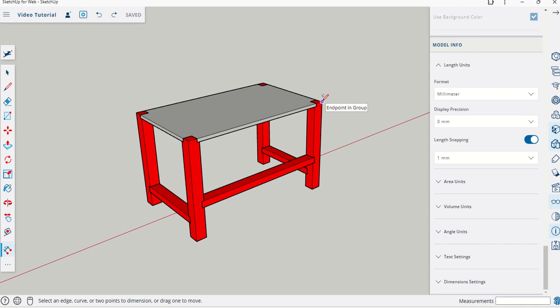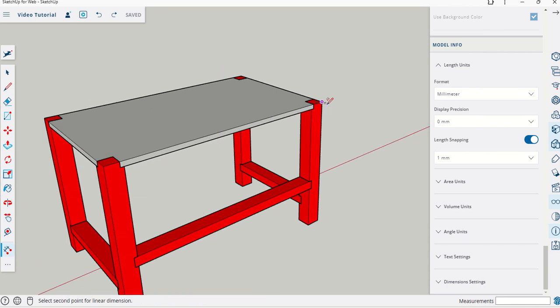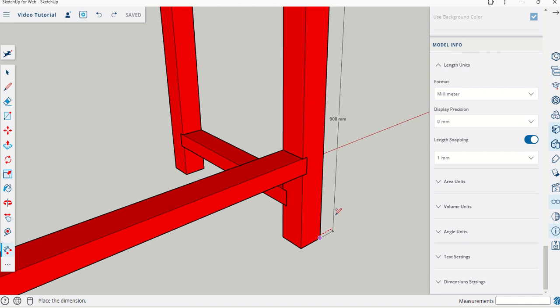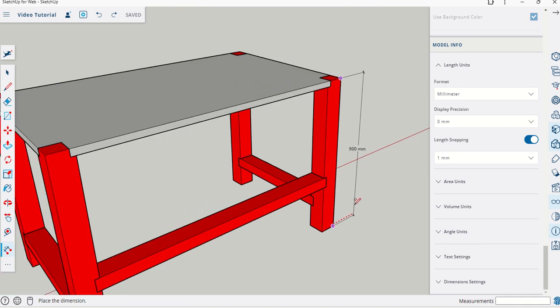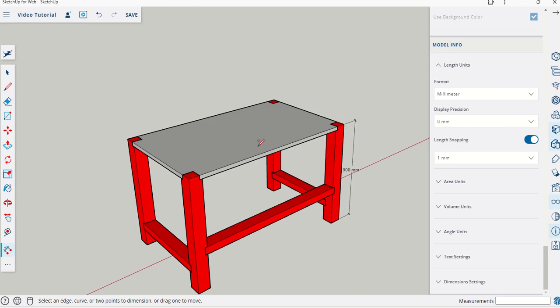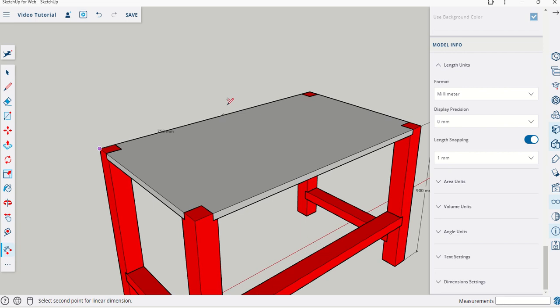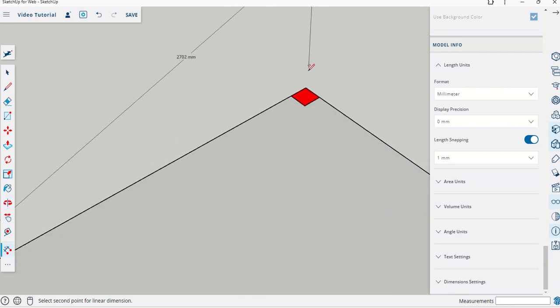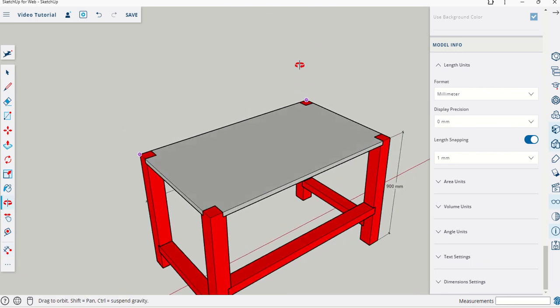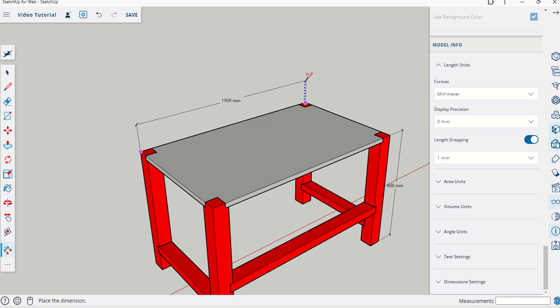So I'm going to start by clicking on that endpoint and the bottom endpoint, and then pull out along the red axis, or whatever axis, whether yours is green or blue, and then click and release. I'm then going to use this back edge because I don't want to put any dimensions in the front here to rob the visual of the actual bench. So I'm going to click on that endpoint because we want the full height. I'm going to scroll up and then hit that endpoint there. And then I'm going to orbit back and pull it up along the blue axis, just enough so that we can see it.